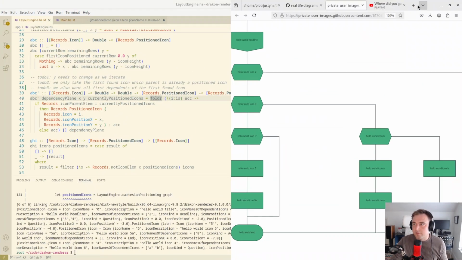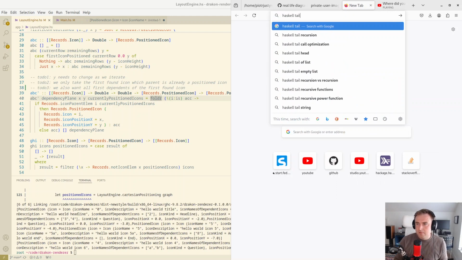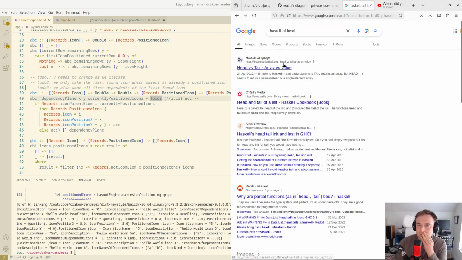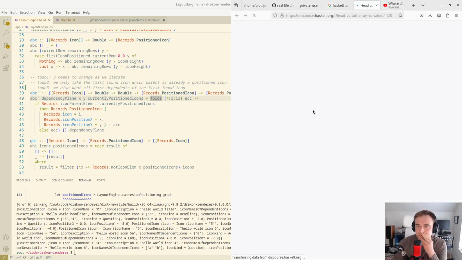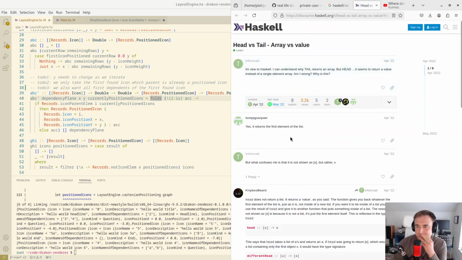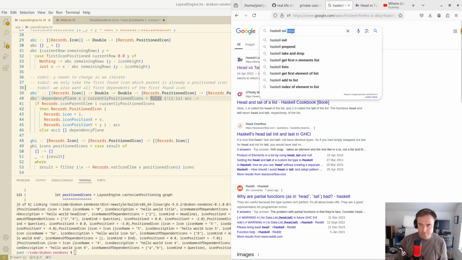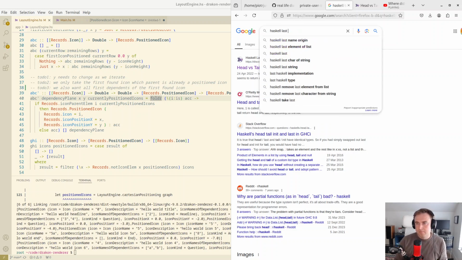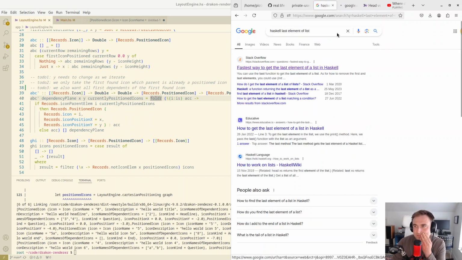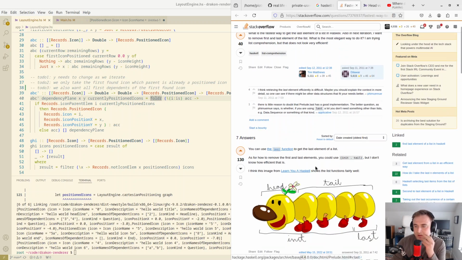And let me just confirm if Haskell's function for that is tail. Last element of list. Oh, last.